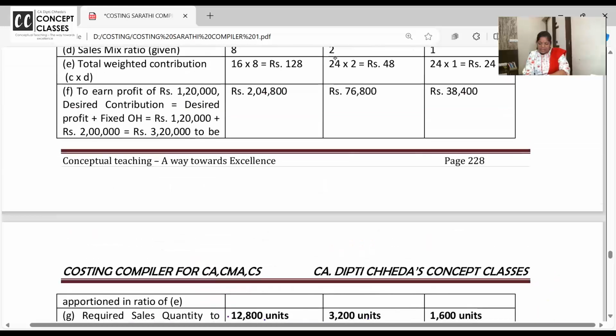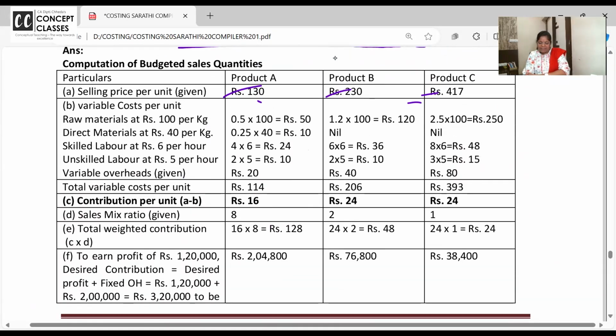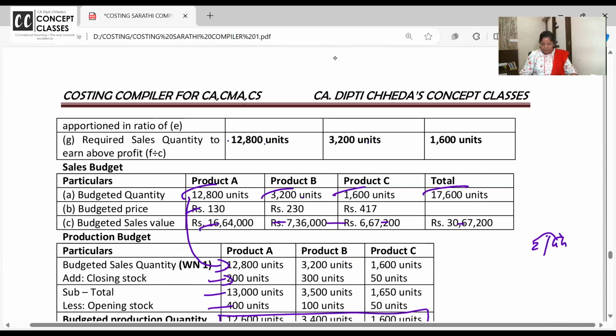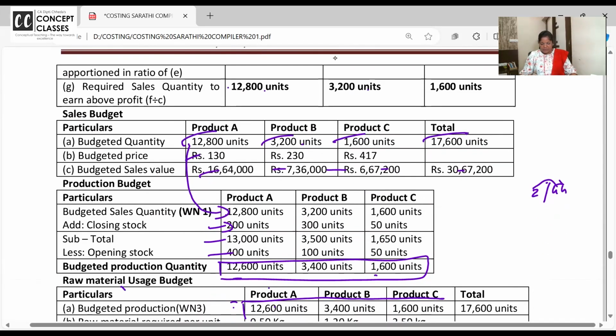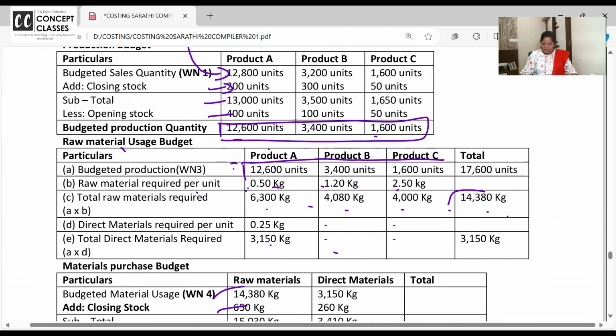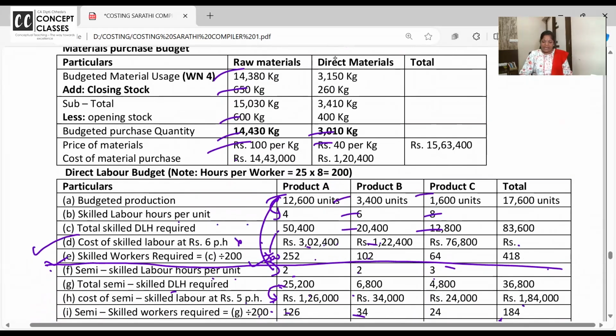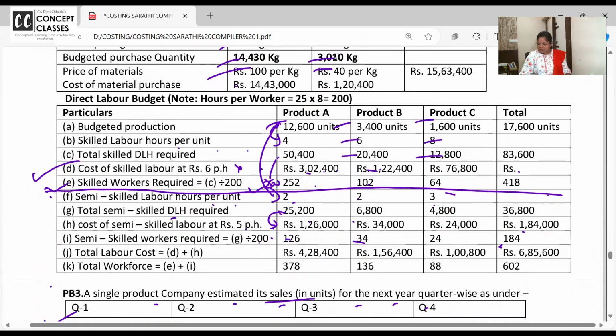Only this much what I did is asked for 7 marks. How many units you will sell? Khatam. You got the answer. Or sales and production budget. Done. 8 marks question. Or only raw material usage. And like this part they will divide. As good as 4-5 problems we have solved.